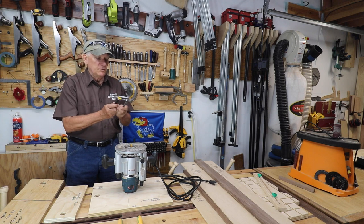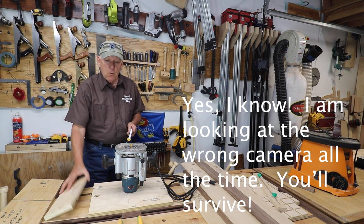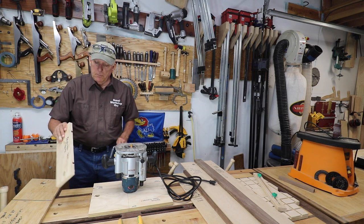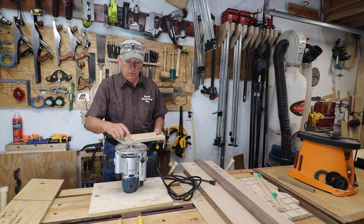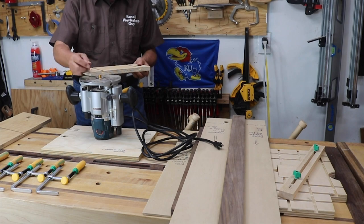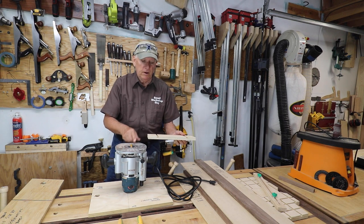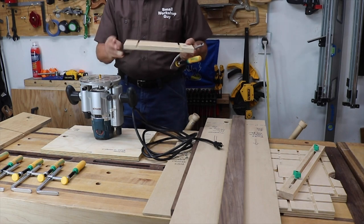All of these jigs are going to use the MatchFit dovetail clamp system. The beauty of this is you can make it really low profile. For example, here is a tall fence for my really inexpensive WEN band saw. All of these MatchFit clamps are based on cutting your own dovetail grooves into your jigs or workpieces. Those dovetail grooves are cut using a 14-degree dovetail router bit — half an inch on the bottom and a quarter inch at the top — creating a groove that replaces buying all sorts of T-track. You use that common groove for all your jigs, and these clamps are designed to fit into that groove. Pretty neat system with a lot of flexibility.